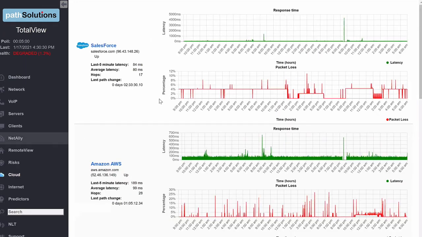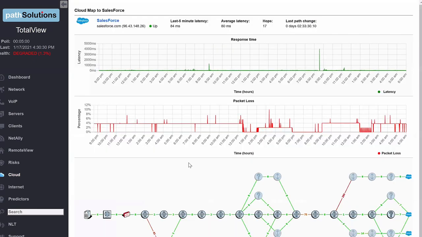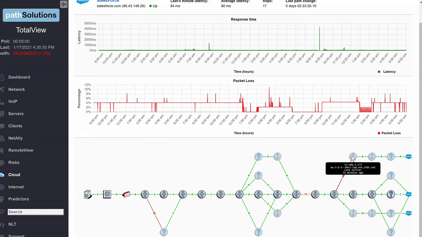Cloud service monitoring, we can do the same sort of route tree technology on any sort of cloud service. So you can help troubleshoot. Why did somebody have a problem 30 minutes ago with Salesforce? You can click in and end up seeing, gee, yeah, you were load balanced to another server that had an extremely high latency 32 minutes ago. Yeah, that's definitely going to be a problem as to why you're having slowdowns.